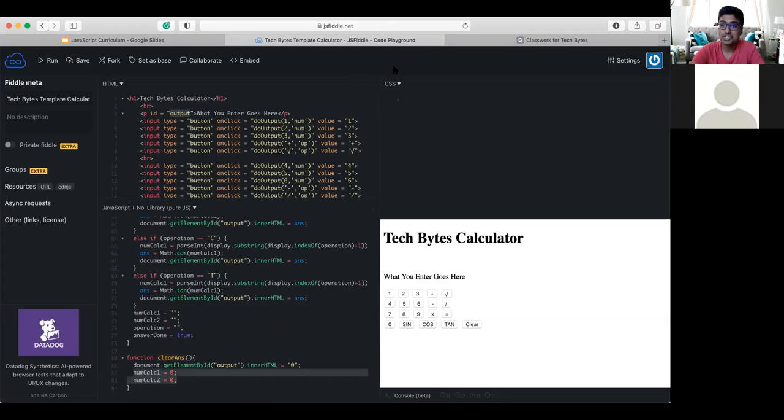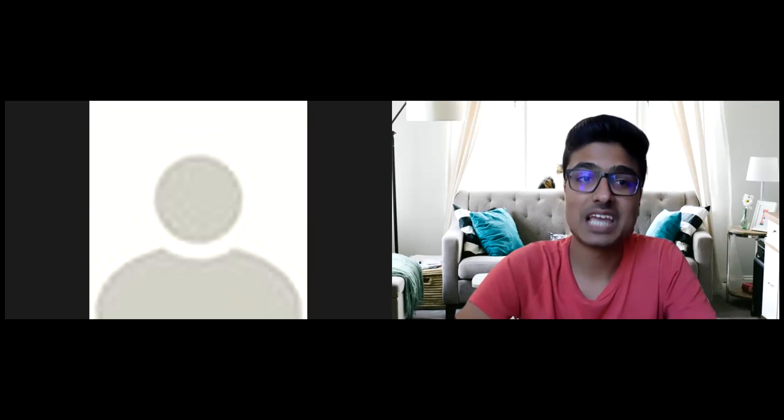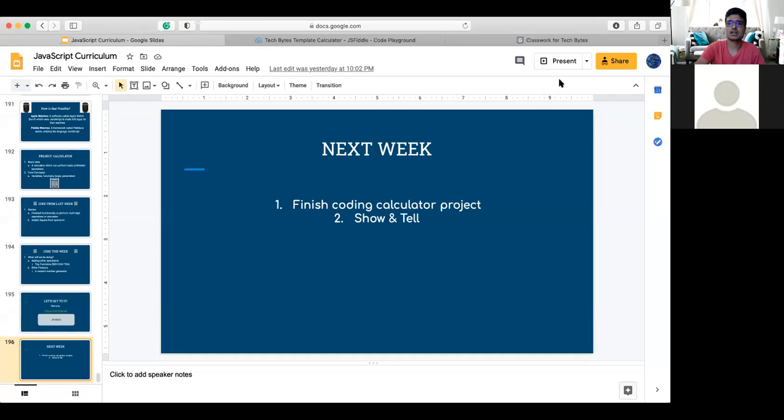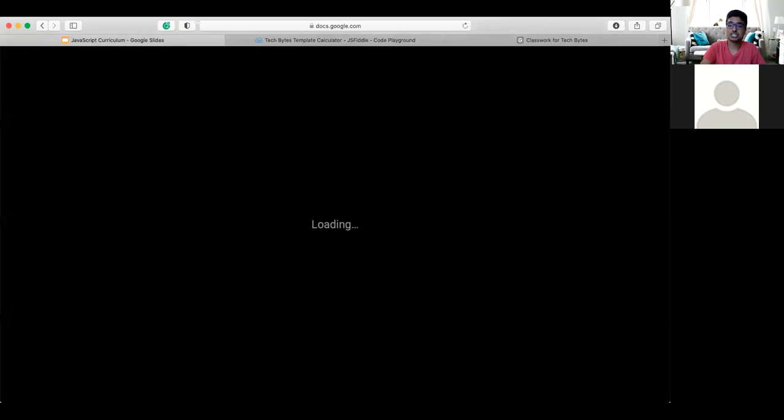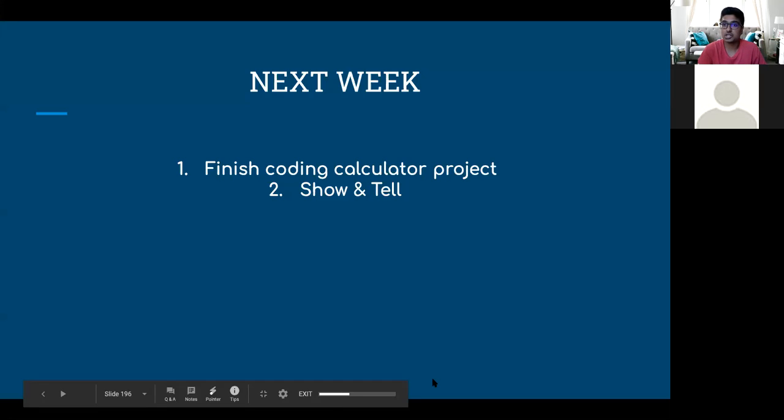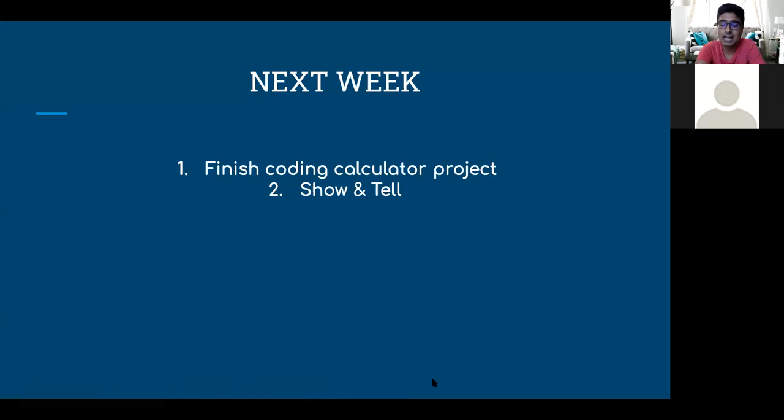Guys, we are reaching the very end of our calculator project. We have made a lot of progress, and essentially we just got a little bit of code left in terms of refining our project. And essentially next week what we're going to be doing is finishing the project up. This has been our longest project yet, and it's rightfully so, because it's a lot of code, a lot of new ideas concerning math and code, combining those 2 subjects together.